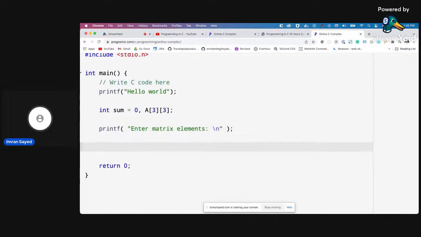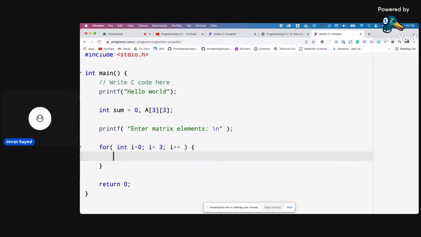And then we're going to loop through each of these items. So we'll say for int i equals 0. For how long do we need to run the loop? How many items are there? 3 items, right? So we'll run it for 3 rows, then i plus plus increment. And inside of this, we'll also run another loop.